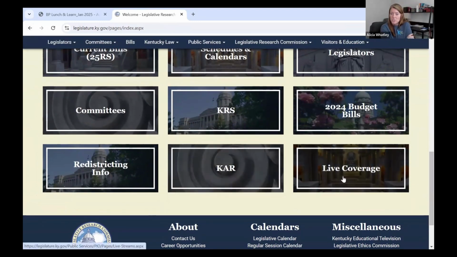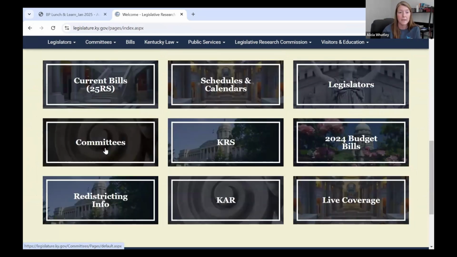Yes, I just saw a question in the chat. Committees open to the public. Yes, so you can at any time go to Frankfort and sit in the annex and watch a committee meeting. If you've never been to the annex, if you do go, there's public entrances. There's lots of information online on how to get in, but they have TV screens within that building, sort of like when you're at the airport and you're looking for what gate your flight is at. It has what committee meetings are meeting at what time in what room on these boards throughout the day. So you can find your way to the correct room if you're trying to watch one in person.